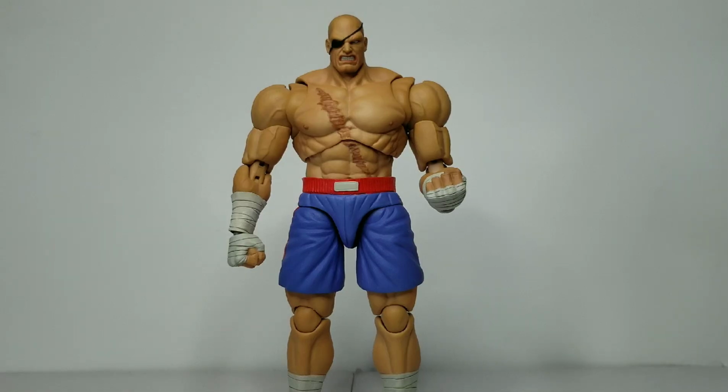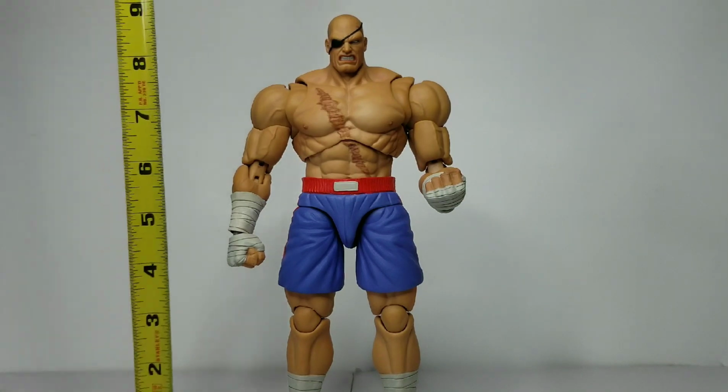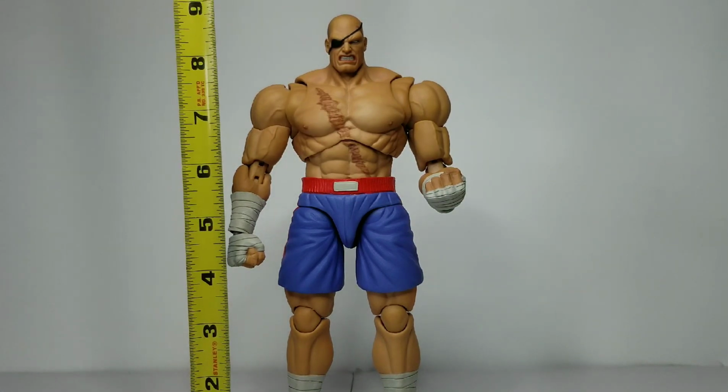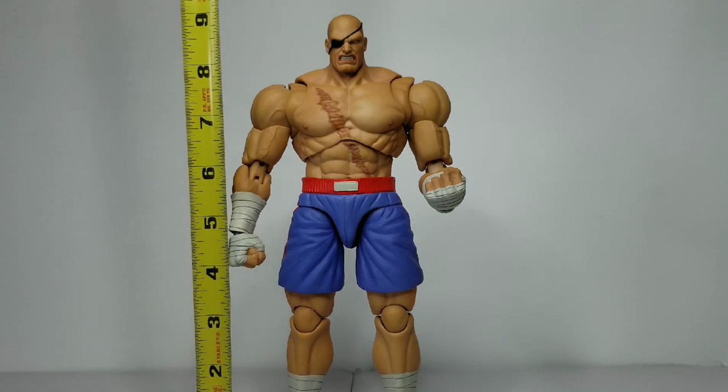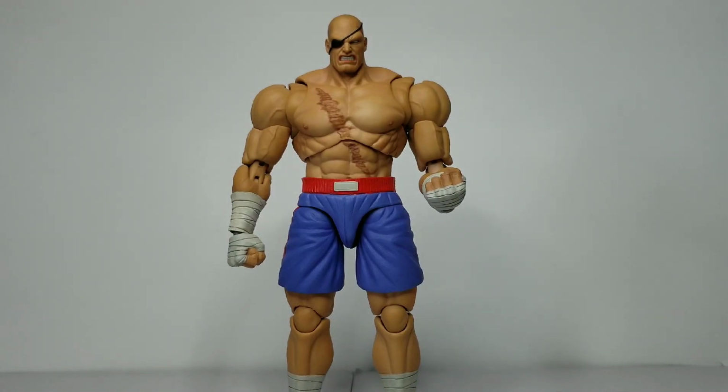So getting to the height of the figure, this figure is really tall. So trying to get as close as possible to him and as accurate as possible. He's pretty much right around the 9-inch mark, which is, yeah, again, really big. And I do like the scale of the figure, especially next to the Ryu. Speaking of, let's get into the comparisons.